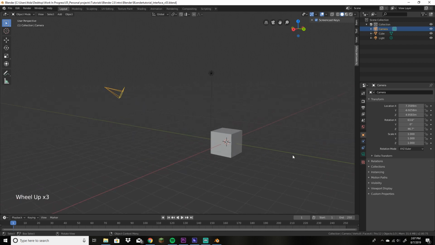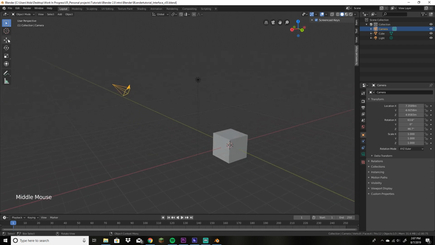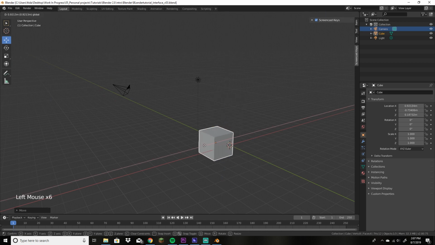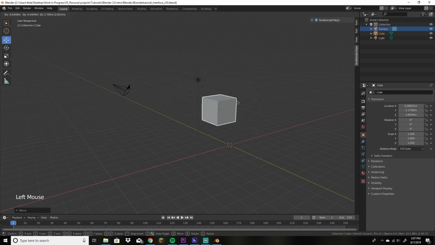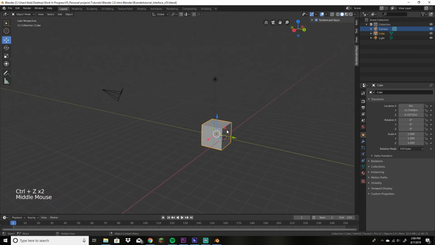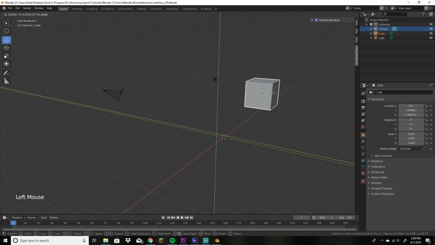To manipulate objects in the viewport, you have these tools on the side. You have the move tool, the rotate tool, the scale tool, and everything at once, which gets a little hectic. So I prefer to keep one at a time. You can move along any of the axes by selecting them. If you don't want to move in a specific direction, you can just grab the object itself, although I recommend staying in specific directions to be precise. You can move along two axes by selecting one of these planes.